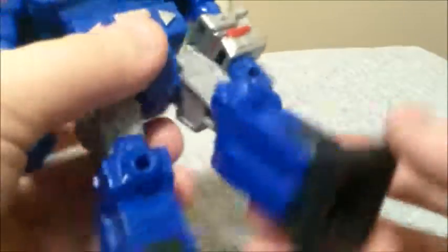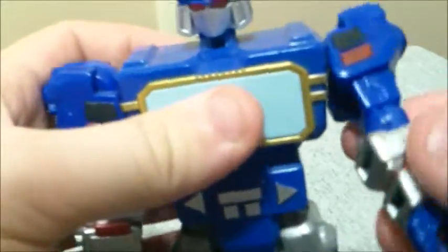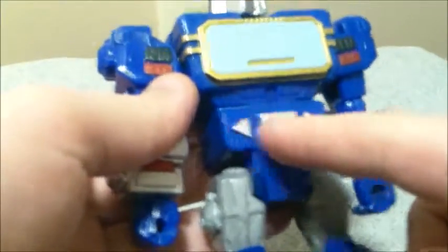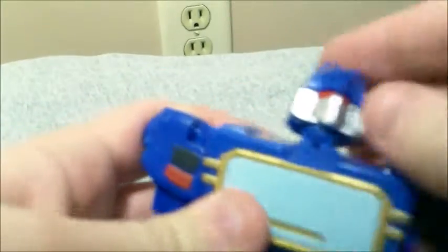The paint on it is really well done. His legs actually have blue on the inside and black painted on them. His arms have silver and red on the forearms, and the upper arms have a little red and black. The chest and crotch area have silver, and you get the gold and light blue there too. The head, while it does stop halfway back, has really good silver for the face plate and red eyes. So this paint is better than most Transformers you get now — pretty nice.